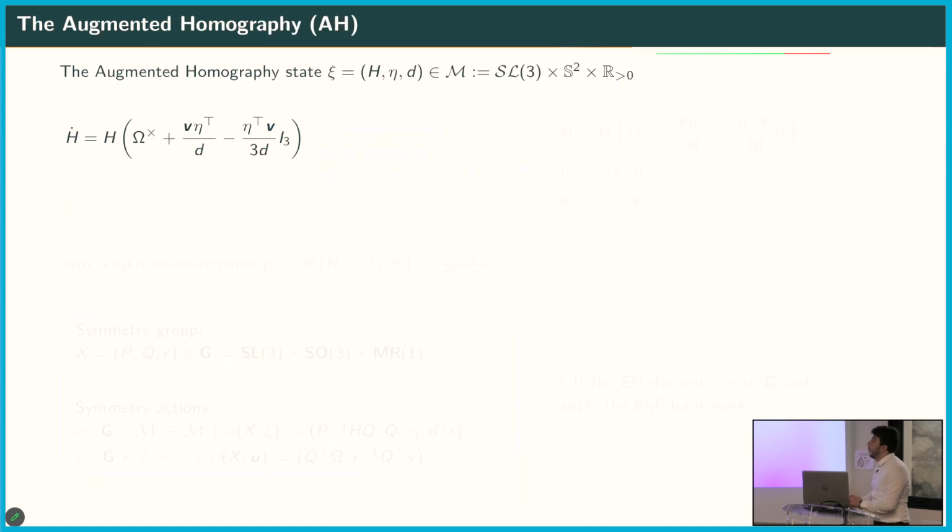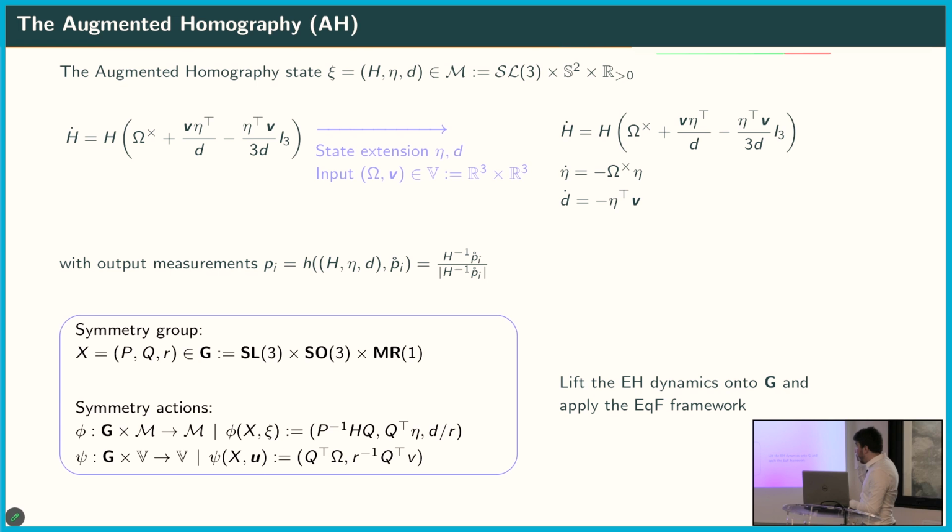So how do we apply this to homographies? As I showed you before, the state for now was considered as H, which was an element of SL3. What if we extend the state such that we also include these two parameters here, d and eta, which are unknown? So if we estimate everything together, we can actually reconstruct the homography and its velocity. So this is what we do. We extend our state, and what we consider as input to our system is these v and omega directly. So now the rigid body velocities are direct inputs to the system, and this state has been augmented. This is what we call the augmented homography problem.